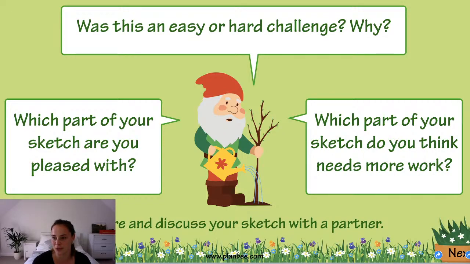Corinne says it's hard because we had to use our imagination to draw a tree without looking outside. That's so true. It is really difficult to do something from memory without being able to see it. And if you were with us for some of our art lessons last week, we were doing observational drawings. And that's when you've got a picture or the thing that you're drawing in front of you. So yeah, it is quite tricky to do something when you have to imagine what it might look like. Lola, sorry Lola, thank you. So Lola, you found it a little bit hard. Right, well, we're going to learn how to do this properly in a second, so don't worry.